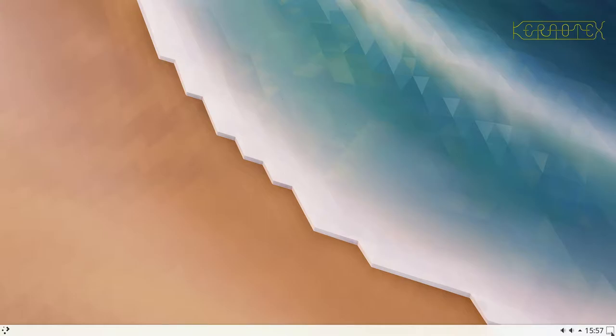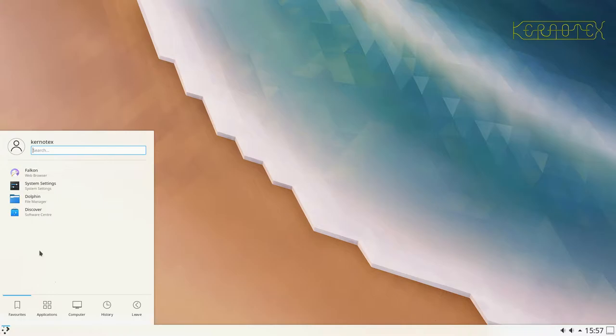It's quite simple. I'm not sure what that is there. I can show you now the Yakuake. If I press F12, oh right, it hasn't loaded. That's strange. Normally that loads straight away. I may have to reinstall it possibly.